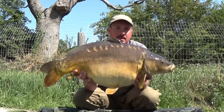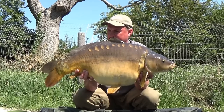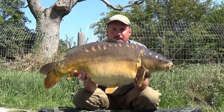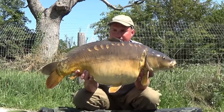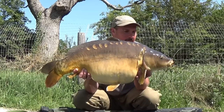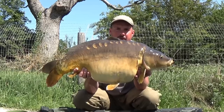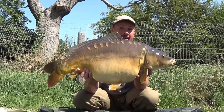Left-hand rod this time, off the plateau. I'm fishing right at the bottom of the drop-off of that plateau. Exactly the same rig, same bait. Nothing's different on that side of it, just a rod length apart. And yeah, finally happy I've got one of the better-looking fish. I don't mind commons, but I prefer a nice scaly mirror, especially when they're getting bigger as well.